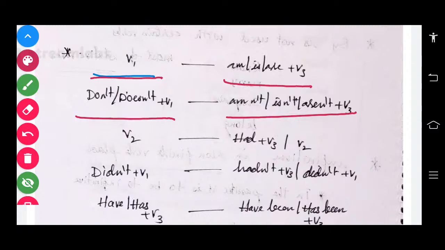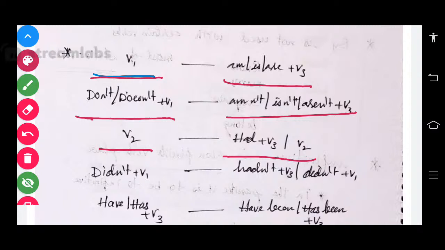At the end of our live session, I would like to show all the key rules once again to remind you of the complete grammar topics that we have learned, whether it is right or wrong, to make ourselves perfect. Are you all with me? If there is a second form, here you have to see whether we have to use had plus V3 or the same second form.